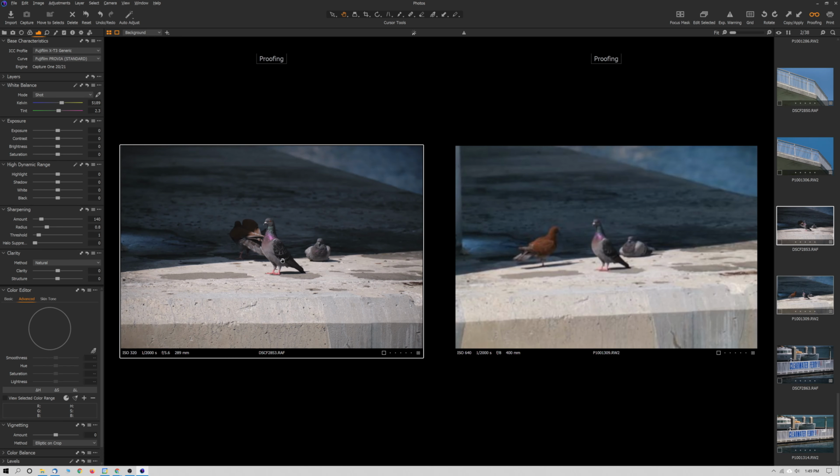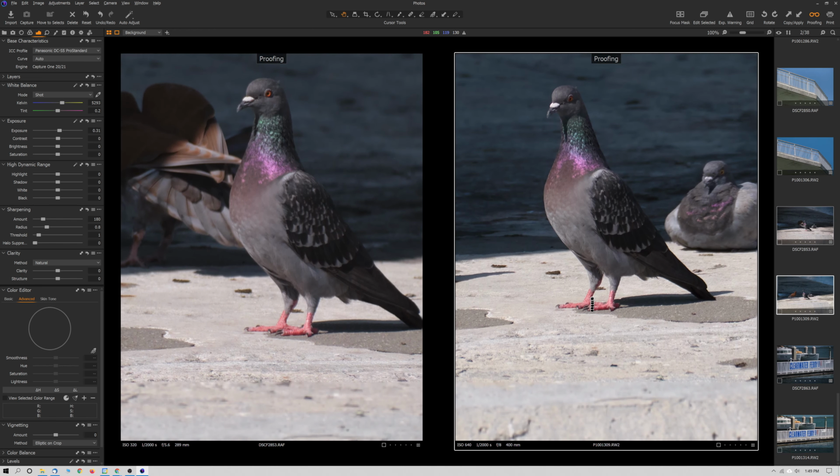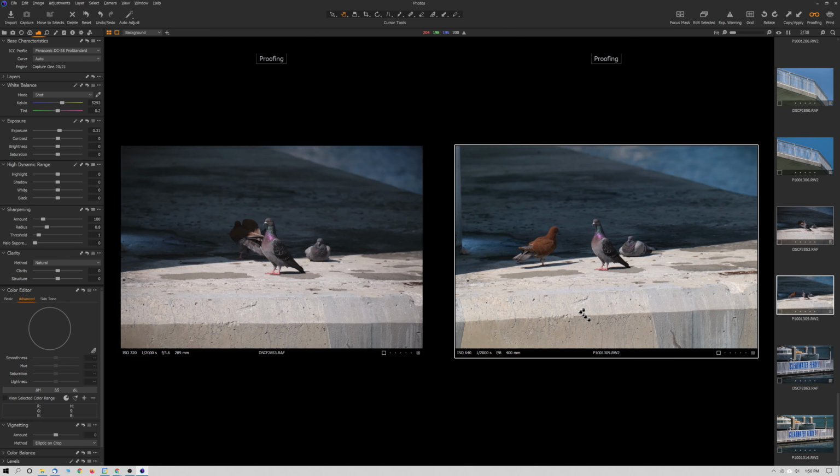Okay, here we go. Boring picture of a pigeon from here. Looking pretty similar. Obviously this one's a little more blown up. Okay, this one's looking a little more in focus here, but I think it's just the difference. If we look here at the ground, we can kind of try to figure out where the focus was. So this focus was a little bit further back, probably right on his feet, and this one was probably a little forward. And that's all that difference is about. So again, no big deal.